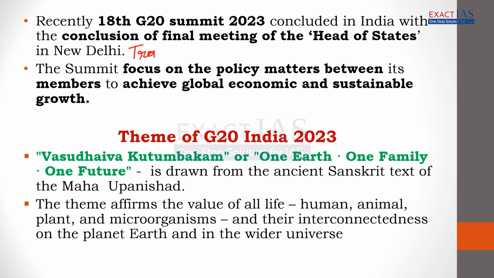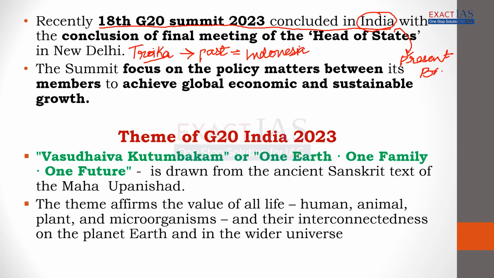तो आप लोग को शायद याद होगा कि recently the 18th G20 summit was concluded and India was hosting this year's G20. So India's presidency is part of the Troika, yani the three countries that hosted G20 in the past, present and future. So currently the Troika consists of Indonesia, which held the previous presidency, India, which is holding the current presidency, and Brazil, which will take over the presidency from India in November 2023, therefore holding the future, that is 2024 का presidency.